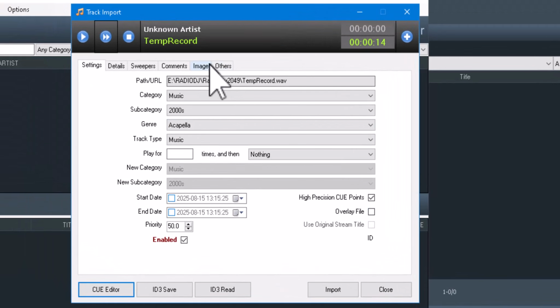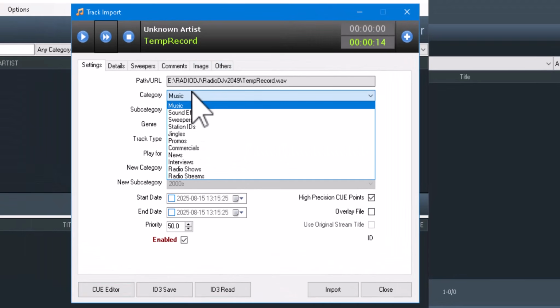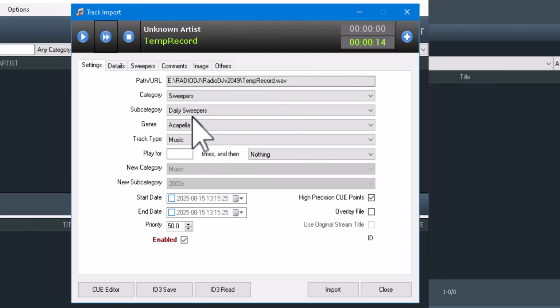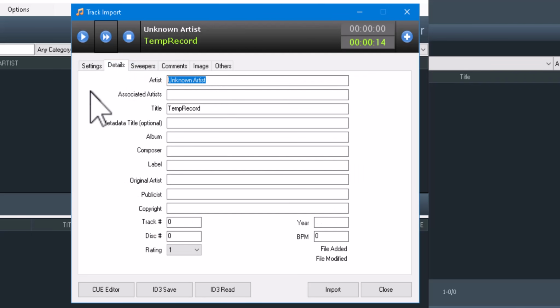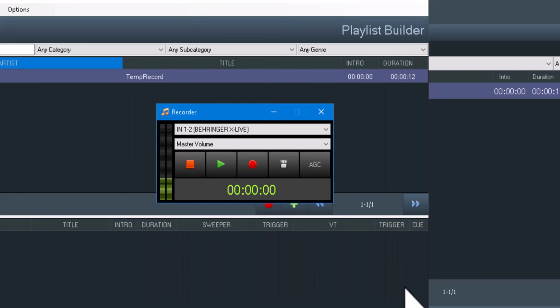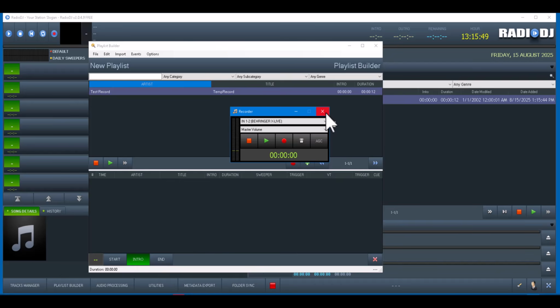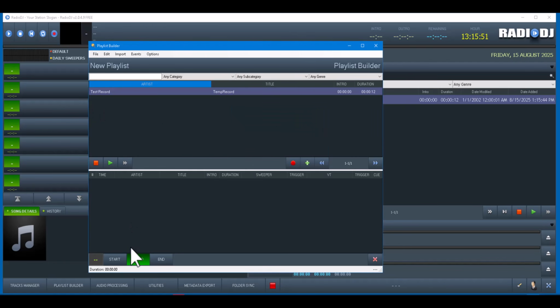And then it's going to ask you where you want to put it. Generally, you will put it under sweepers or others. I'll put that under here, and I'm going to say import. So what it did was import it. And then from there, you can add it to your playlist between the songs, right?